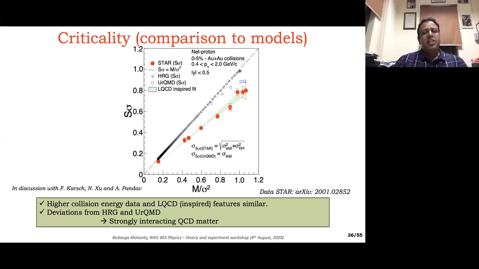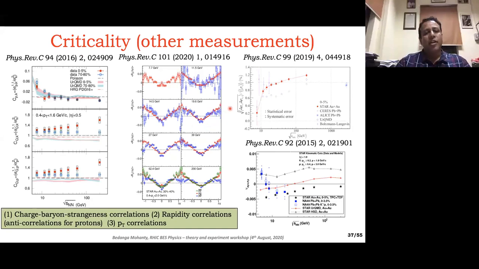There are other measurements which we did on fluctuations and correlations, which could be related to the criticality aspects. Some of these are shown here. I will not go into details, but I will just highlight some aspects. Like on this left-hand side, we have this off-diagonal measurements of correlations between charge and kaon and charge and protons. And you can see that the data as a function of collision energy are all above unity, and model calculations are either close to unity or below. Models are not able to explain this second order off-diagonal cumulants measured from data.